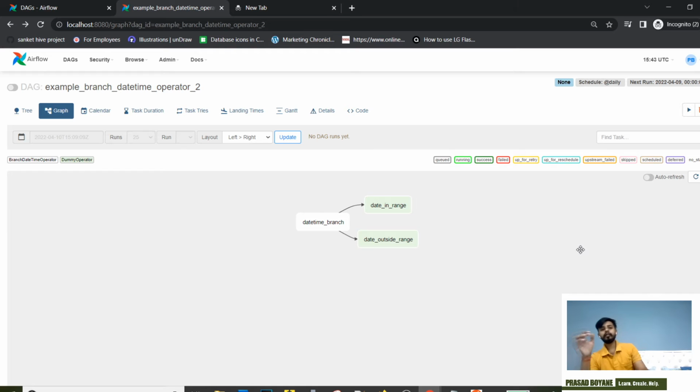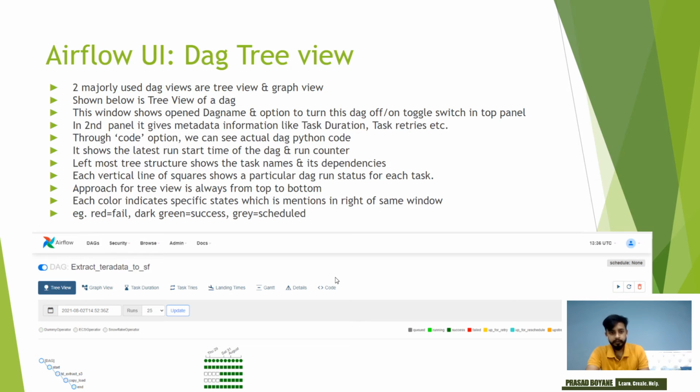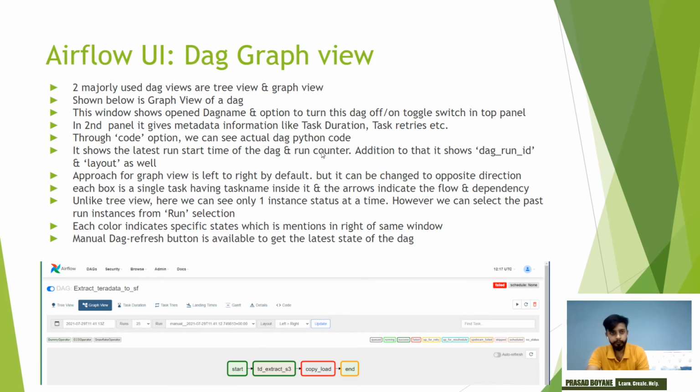So basically, as we have seen, there are worker nodes which actually execute this task or the script behind this task. If the resources are not available or all the resources are full, then it simply shows no status. That means white, no resources to execute. Okay, so that's the thing. That's the tree view. And graph view we have already seen.